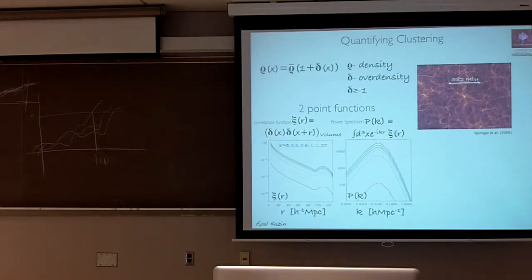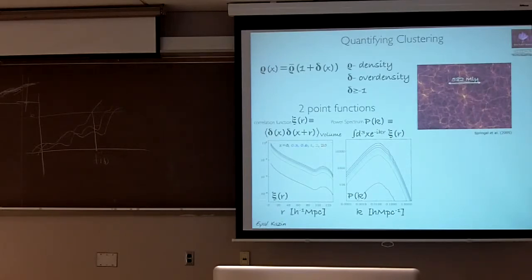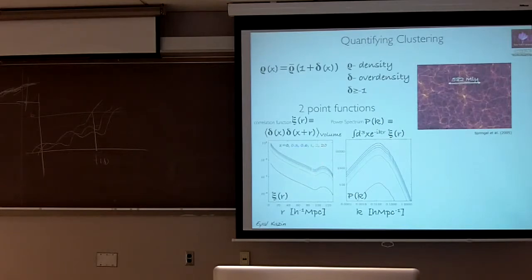I focus here on the two-point statistics, in particular the autocorrelation function. What this means is that if, at a given point x, you measure an over-density, it's the joint probability that you measure an over-density at a distance r from it. This is the scale distance r between two points and this is the autocorrelation function — it drops pretty much monotonically, as one would expect from gravity falling like inverse r-squared. But most of this talk I'll focus on this very exciting feature called the baryonic acoustic feature, which contains a lot of early universe physics within it. If you're more familiar with the power spectrum, well, they're Fourier transforms of each other, where this delta function becomes these slight wiggles — so in k-space it becomes wiggles.